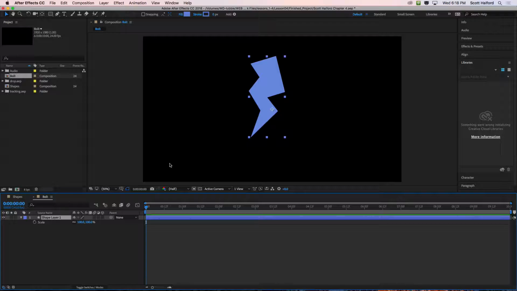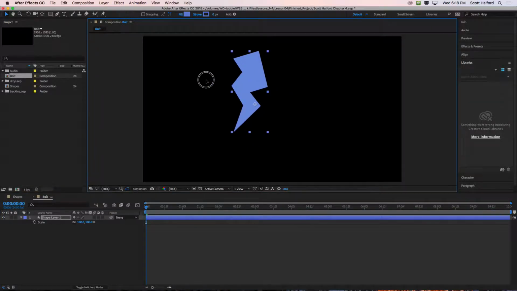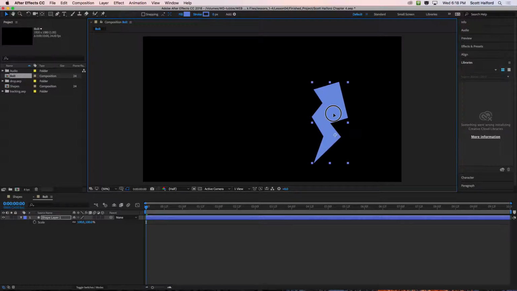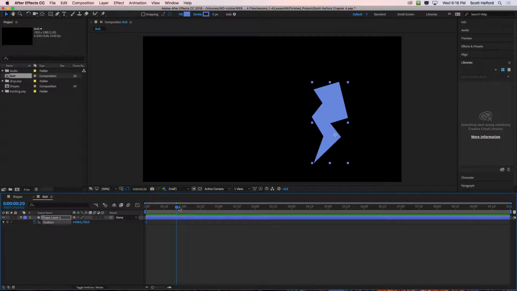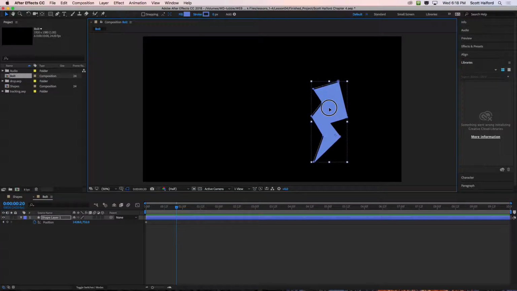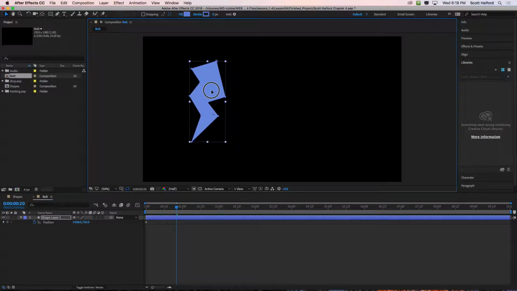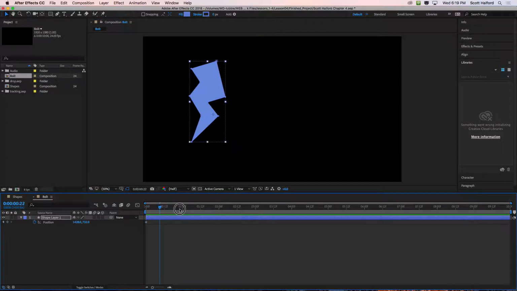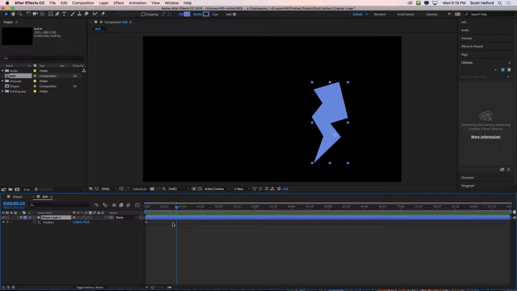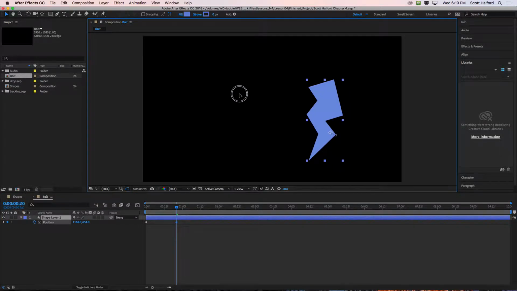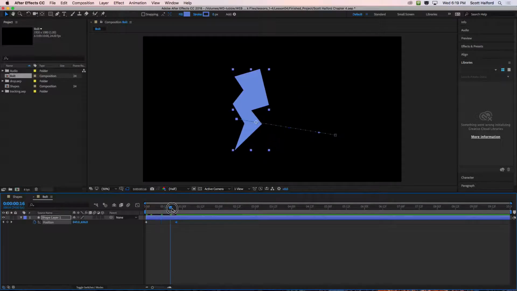Because if you're doing your animation visually where you want to have it fly over here and then over here, and you add a position property to your layer, and then you double click on it by accident and move the shape within the layer over here, it doesn't animate. Okay, so that's the difference. So now if I grab the layer itself, move it over here, it does animate.